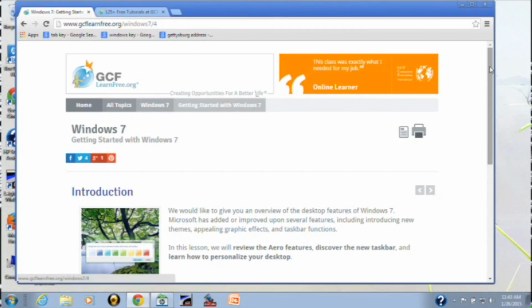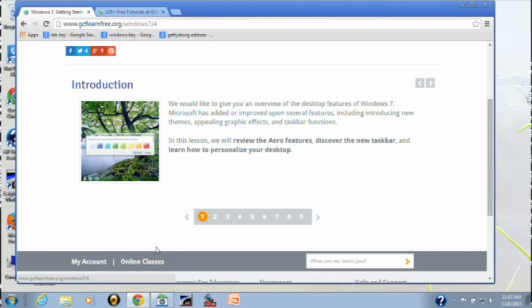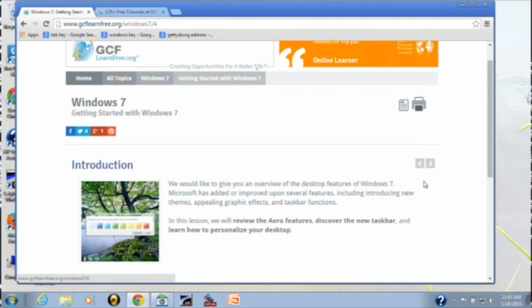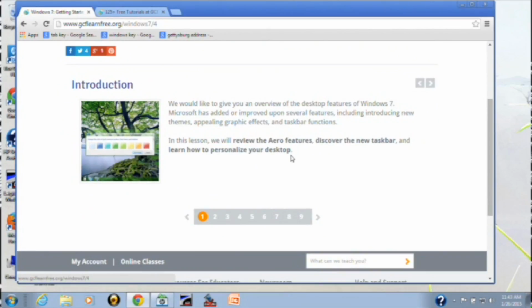The Getting Started topic is divided into 9 segments, and you see the segments down here. We can navigate through these segments using the arrows over here, or the arrows up here, or you can explicitly go to a particular segment. And the first segment gives you an introduction into what the goal of this is.